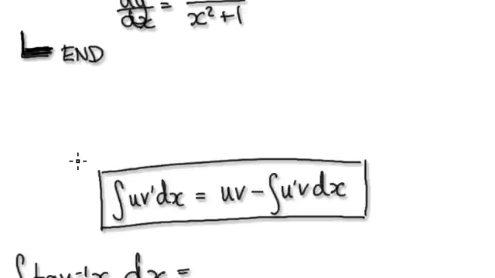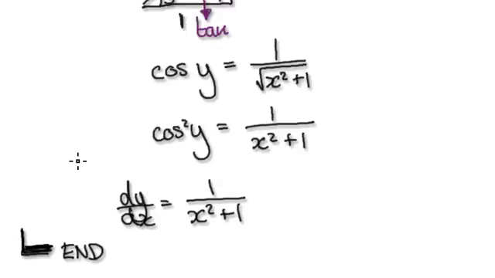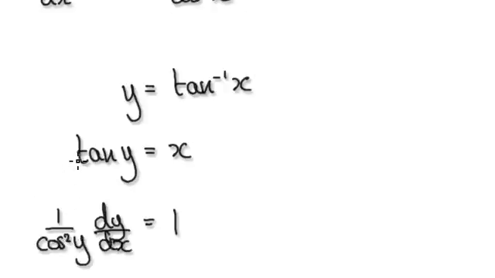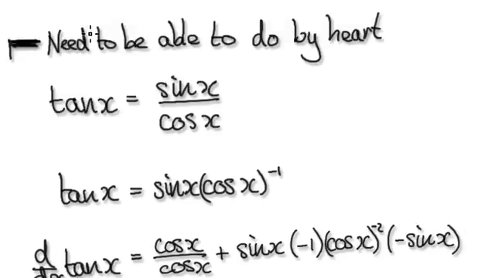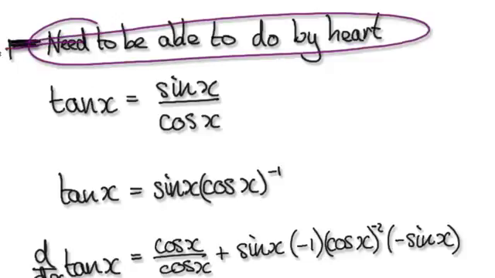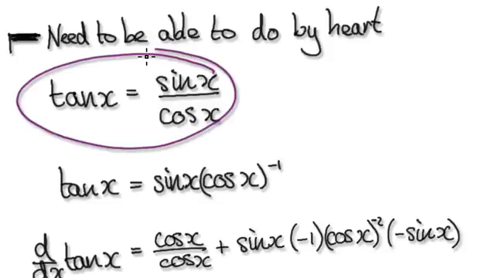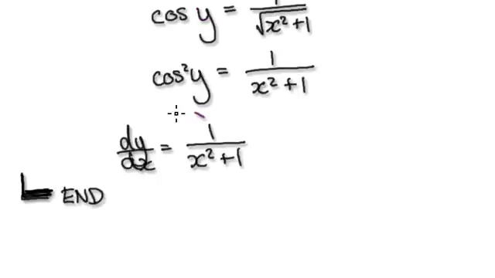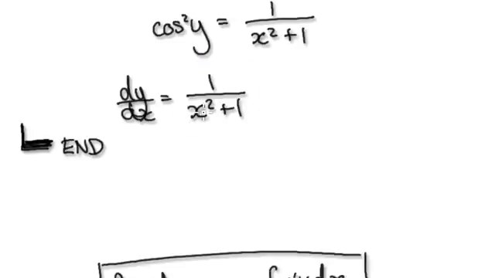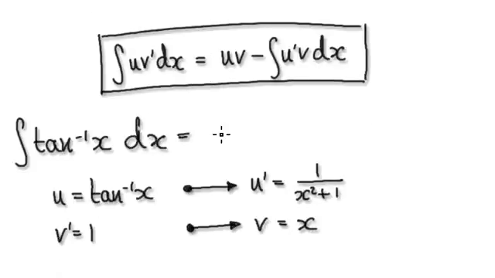So now let's try and integrate. Remember, you should be able to do this by heart. Train yourself to be able to do this by heart, from here all the way down to here, to get to dy by dx equals this thing here. So now let's try and integrate this. I will continue in the next video.